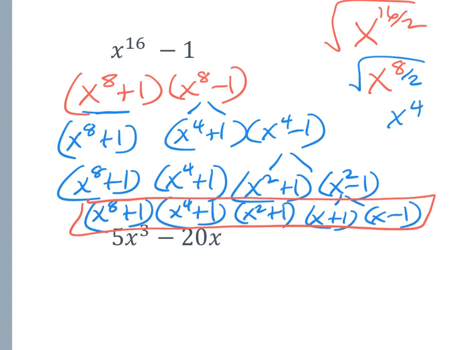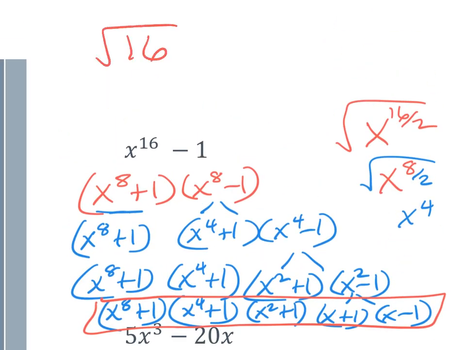Wouldn't you go straight to the x to the 4th since you're doing the perfect square on each of them? Okay, so when I square root a variable exponent, I don't do the square root of 16, I divide the exponent by 2. Does that make sense? The only time you actually square root a number is when it's a coefficient. So if you square root 16, yes, that's 4, but when you square root a variable that has an exponent of 16, you divide the exponent by 2.